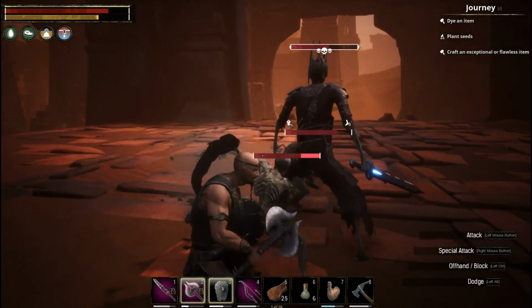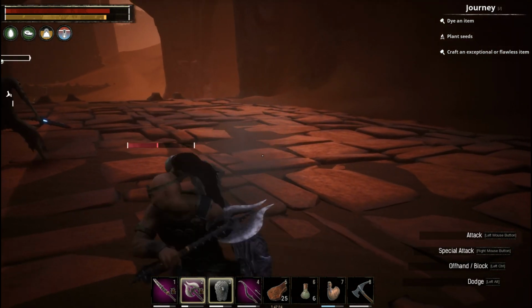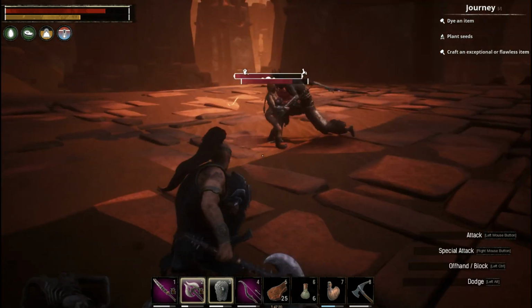Now, notice that a skeleton just wandered in and decided to join in. So I'm going to sort the skeleton out. My thrall should be able to withstand that.